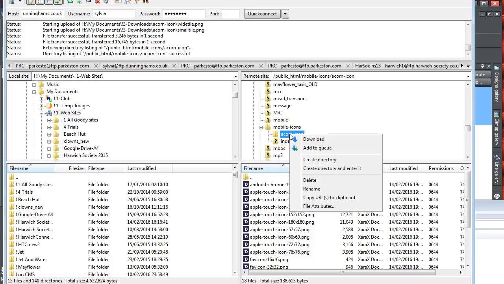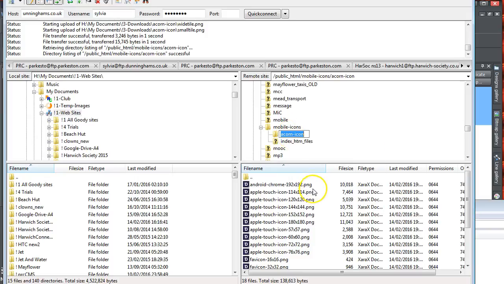That's now there. What I need to do now is rename that. I wouldn't normally do this, it's just easier for this tutorial. I'll do it in a proper manner. So now you've got mobile icons, and you've got the icons and the index HTML file.